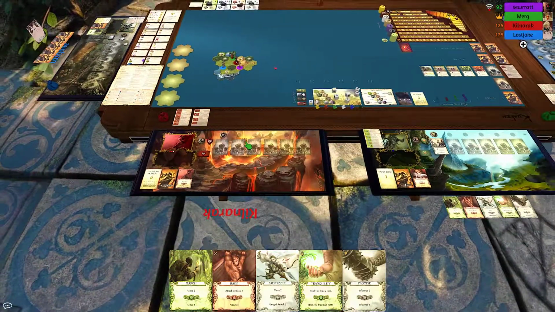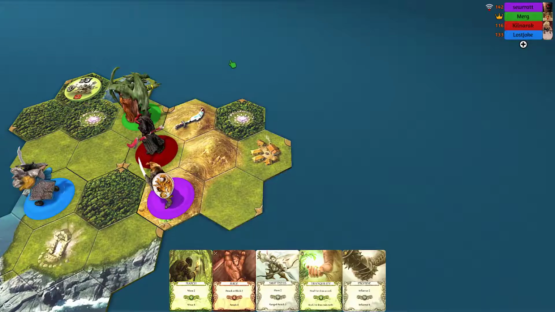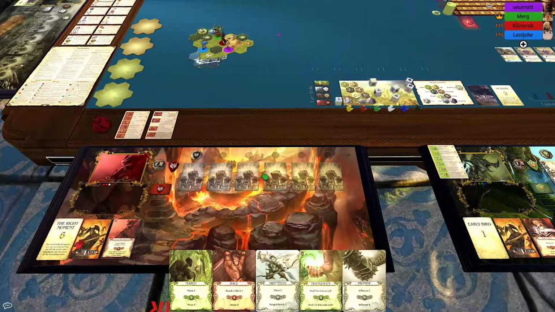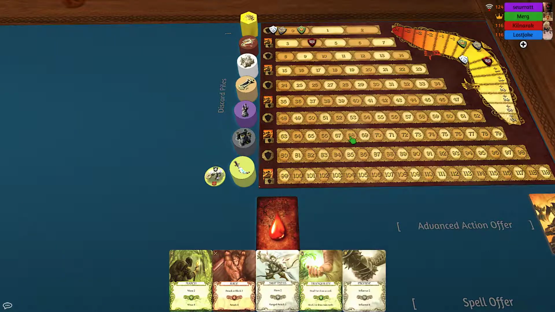So, Rill, you leveled up. Oh, by the way, this orc is dead now. You can freely move through that space on your turn, or anyone else can. Oh, should I redraw my cards? I would not redraw your cards just yet, no, because we're going to level up first.